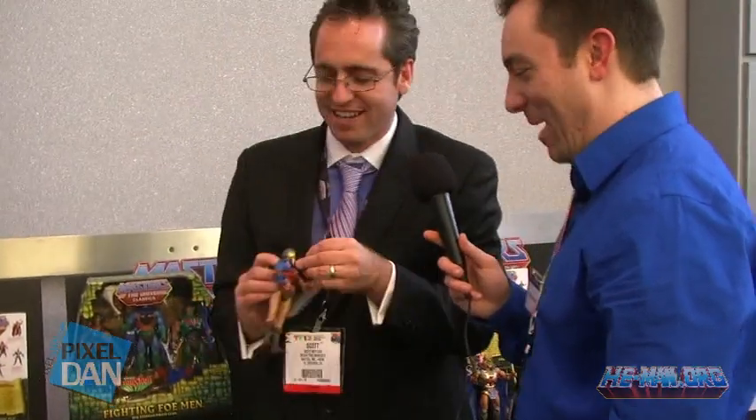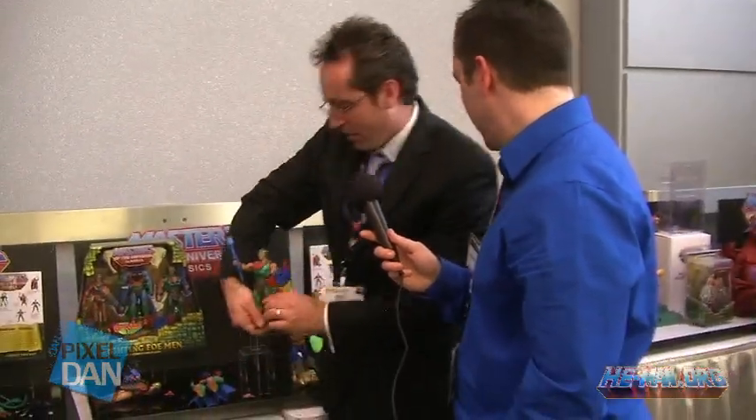Same thing with Shield Maiden Sharina — just pops off the armor. Now she's got like a Power Girl thing going. You can pop that right in and now she can have her Horde symbol. You'll find out why they have Horde symbols if you read the bio. If you take the armor off — which I highly discourage — she has a red bra painted on, but it's really hard for some reason to get her armor back on; it took me like an hour. His armor will come right on and off — it's only with her that it's difficult. That's the Fighting Foe Men — find out who they are.